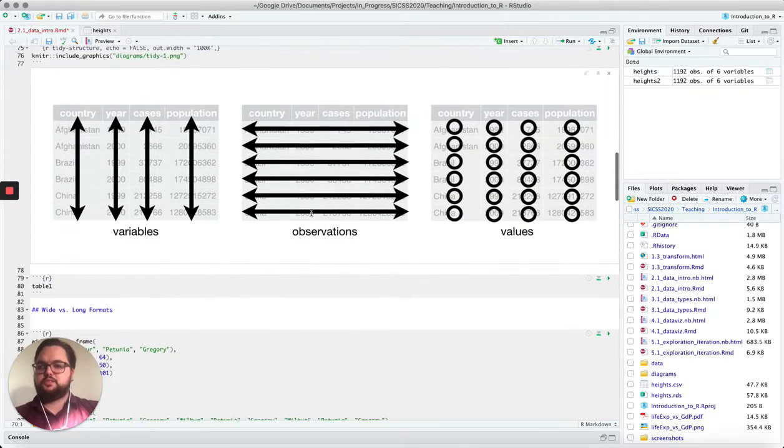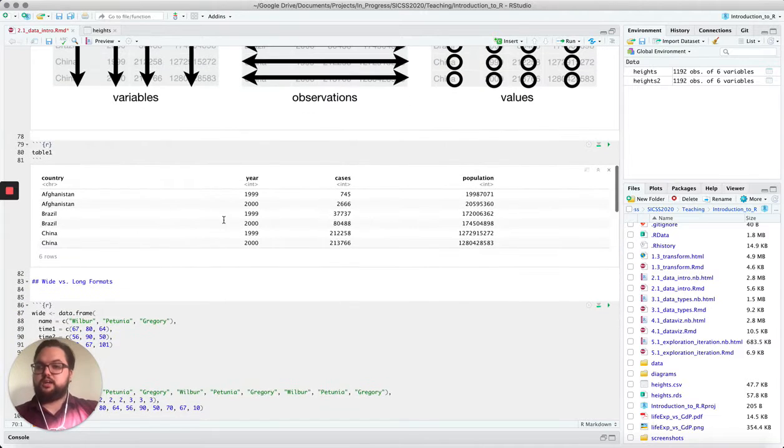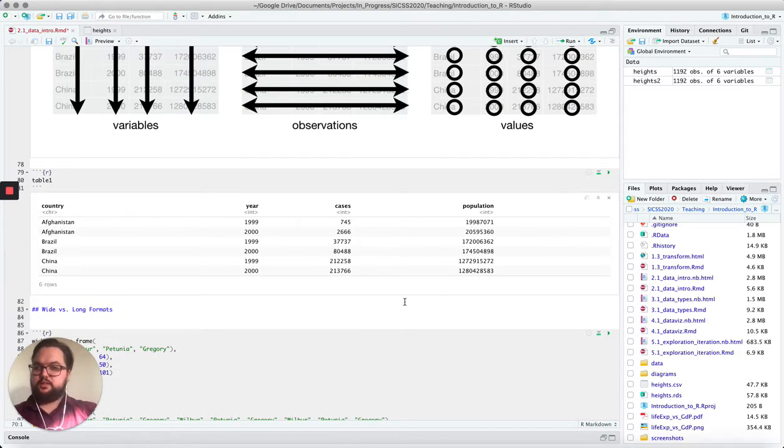So in the examples that we looked at, only table 1 is tidy data. If we look at that there, country, year, cases, population. Those are distinct variables. They each have their own column. Each value has a single cell, so there's no multi-values in any one of those cells. And if you look at the rows, each row is a specific observation. So we've got Afghanistan twice, but in this case, this is the observation for Afghanistan in 1999, the first row, and then the second row is the observation for Afghanistan in the year 2000. So that's an entirely different observation. Even though this value is repeated, the actual row is a unique row, a unique observation in the data.